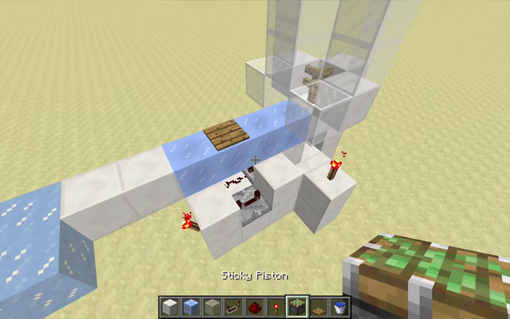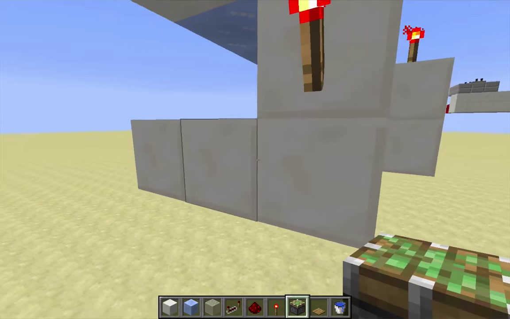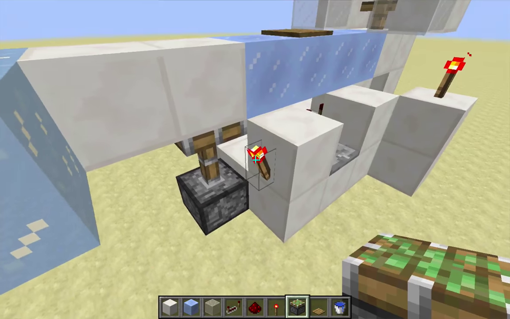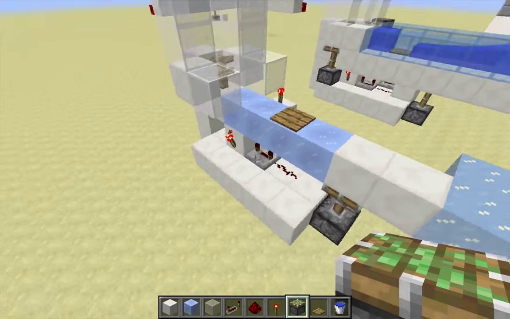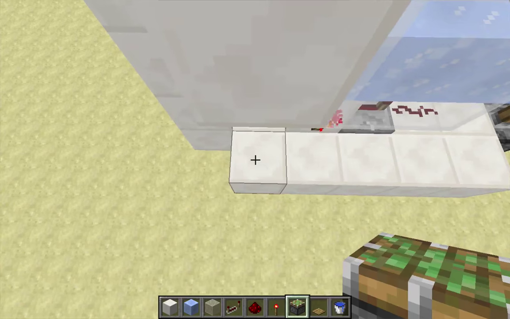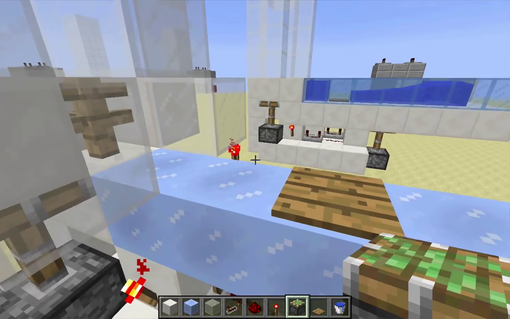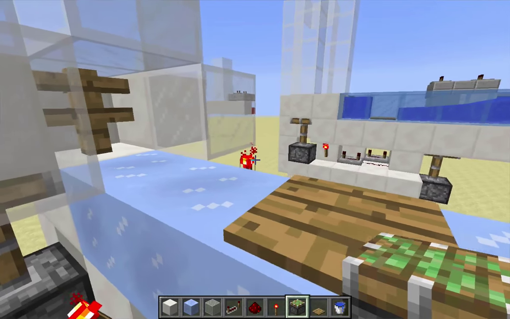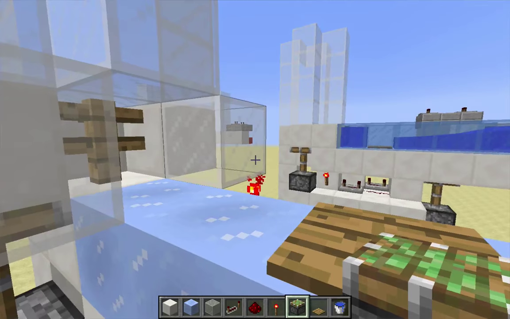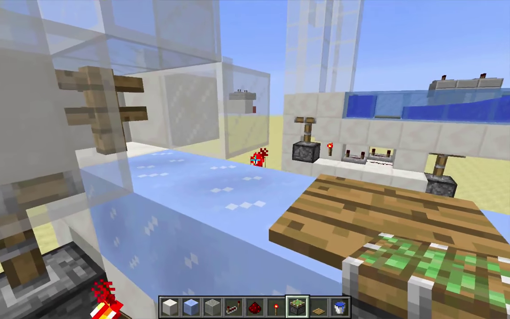Okay, it's time to go ahead and put in pistons. So on this block right here facing up, I need a piston. There we go. That extends because of that redstone torch. Over here, next to this redstone torch, I need another piston facing up. That one's going to extend. And then over here, it's a little bit hard to hit without breaking any blocks, but it can be done. On top of this redstone torch over here, I want a piston facing into this glass block, and that will extend and push the glass block over the ice.